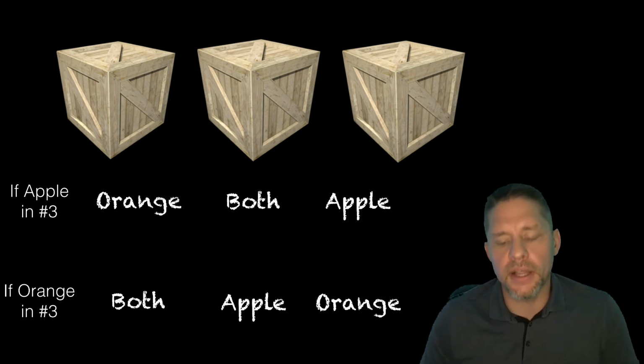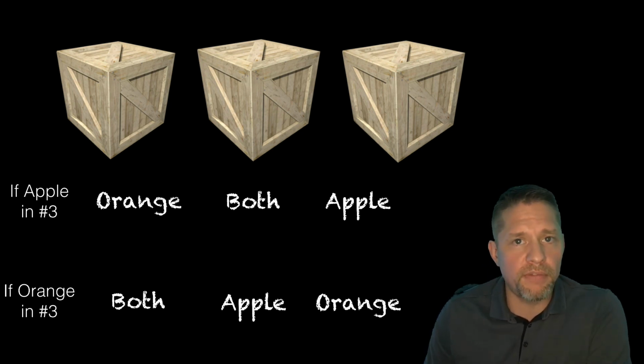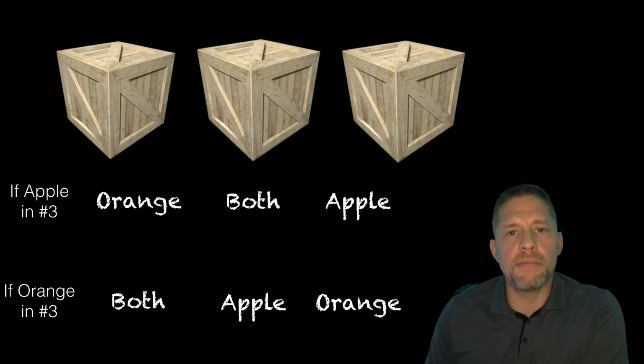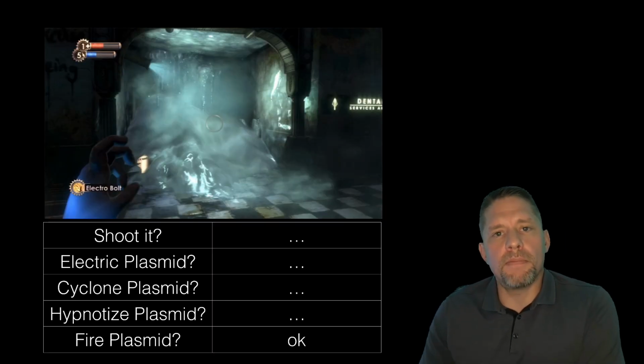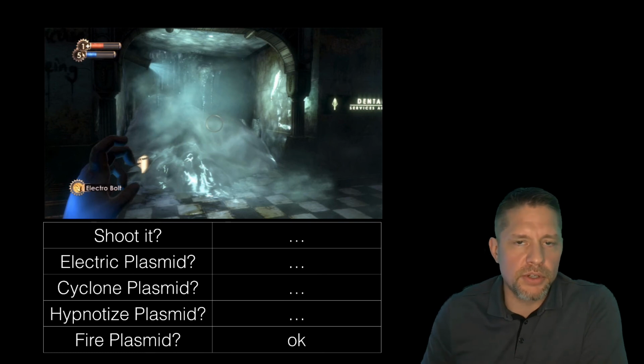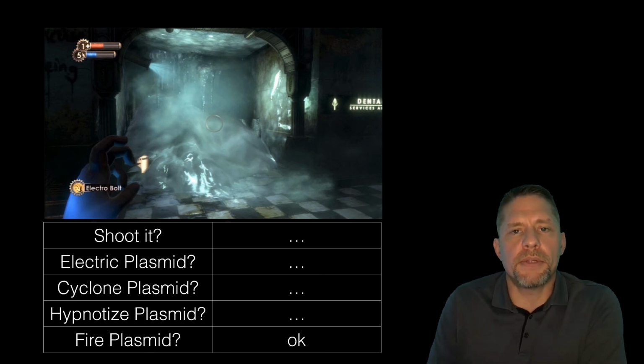All right, so I've harped on that long enough. In the book, Players Making Decisions, they talk about a couple pitfalls surrounding this same concept. I'm going to cover one just briefly, which is this particular puzzle. It's from BioShock 1. Great game, but let's just roll with the example. Don't belabor the example here.